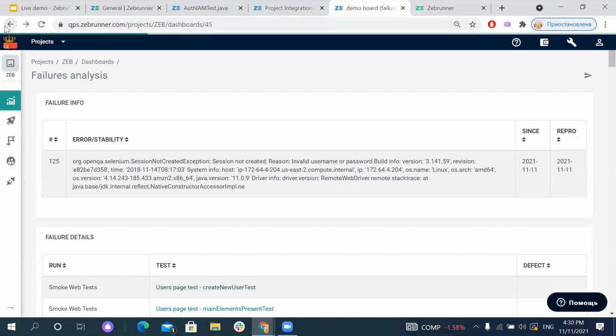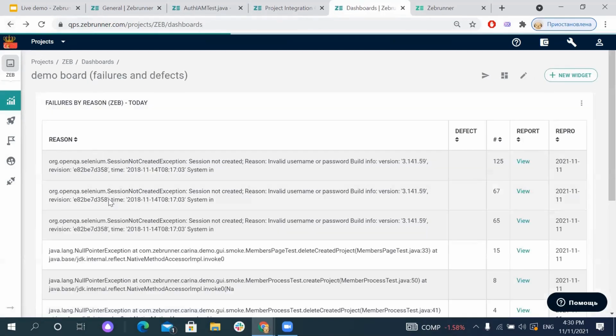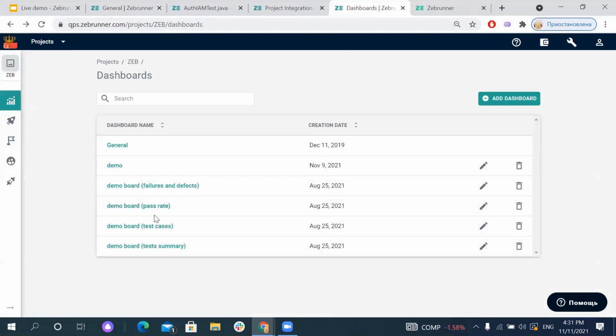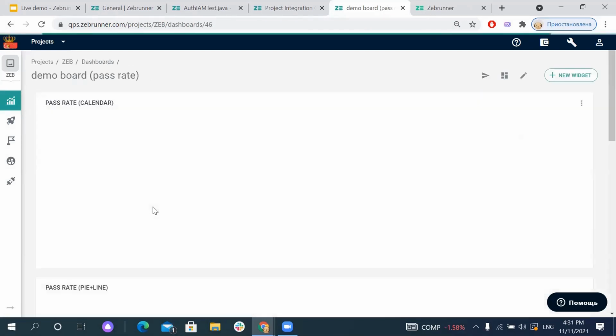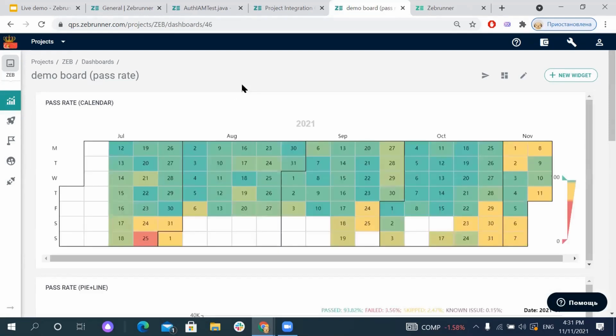So what else? Let's see. The pass rates, it's actually a really great dashboard that shows all of your trends in your automation, your pass rate for different days. So you can see on which days your pass rate was good, on which of them it leaves much to be desired.